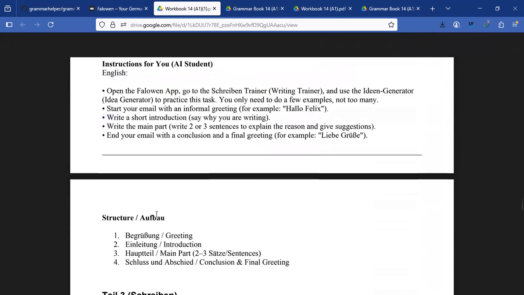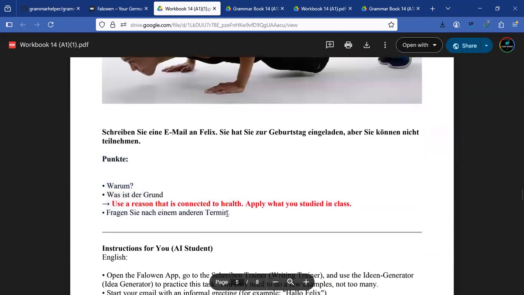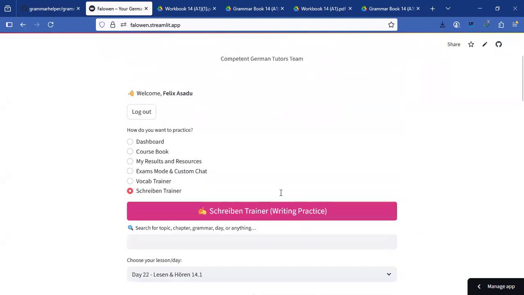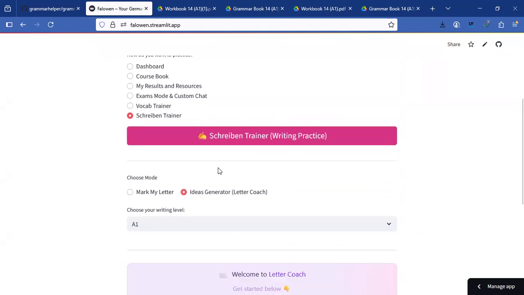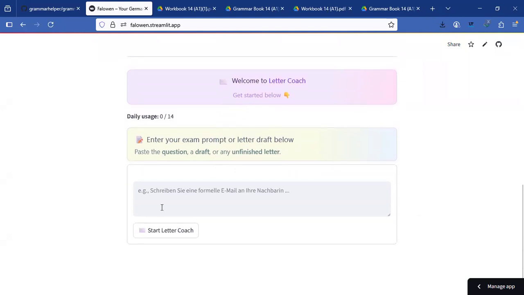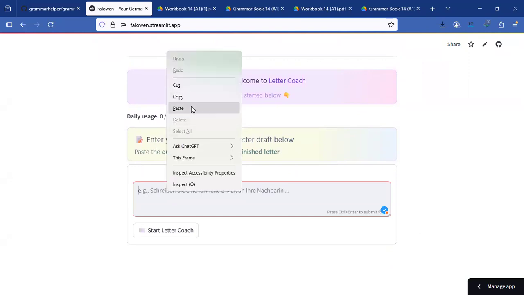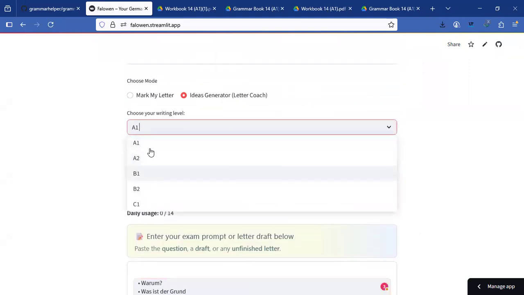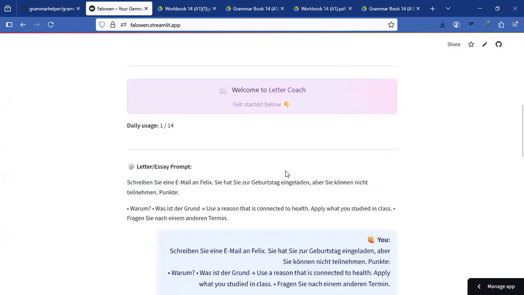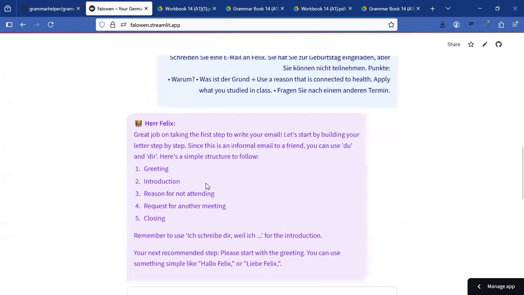So we are going to use the ideas generator to practice, to take you through the steps. And again, it's just optional. I created it from several years of experience with students. So I just want to solve a problem for you. And if you feel like it's difficult for you to use and you want to still use your traditional way, no problem with that. But please be sure that you send me a standard letter. So you just come and paste your letter here. Make sure to select the level A1 and you paste it here. And I've trained it to take you through it step by step.